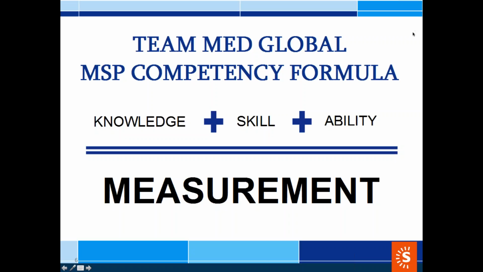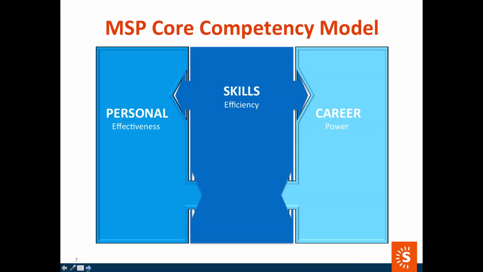Now let's look at the model for MSPs. Next slide, please. As you can see from the screen, we have 3 interlocking columns. Each of them on their own is important, but the power that they have connected and dependent upon one another is really the message that I'm conveying to you, my listeners.